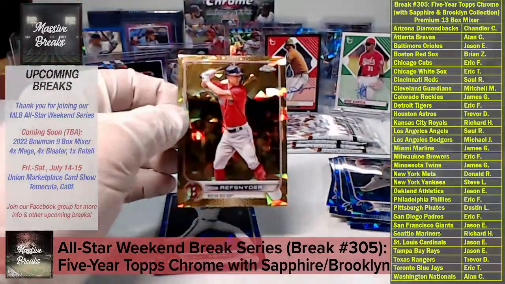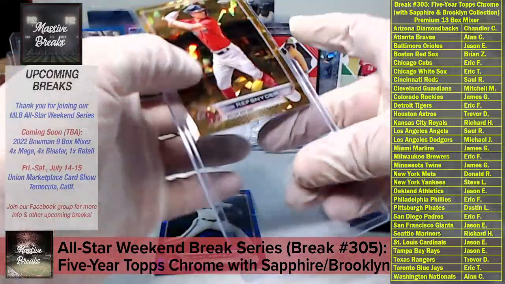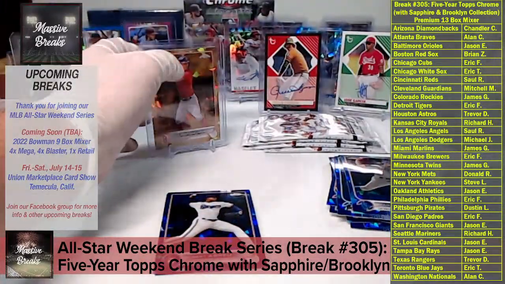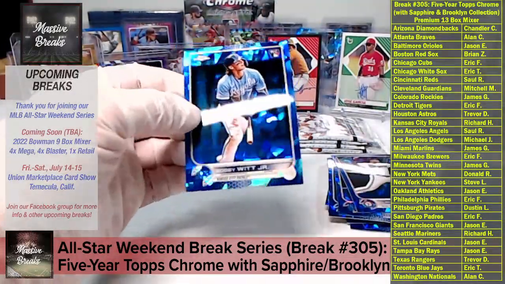This is going to be out of 50. Going to Boston, with our first Sapphire parallel. 2022. Got Albert Abreu, and there's a Bobby Witt Jr. Sapphire rookie.